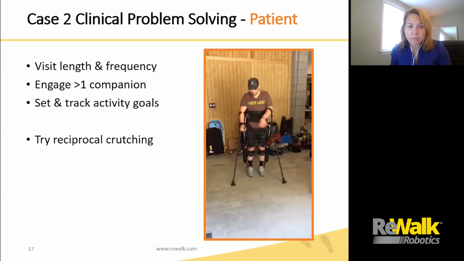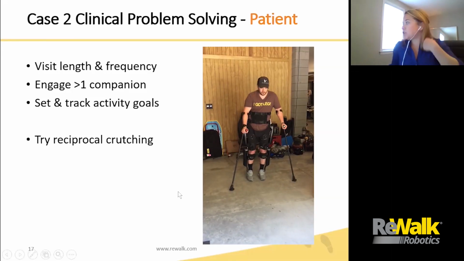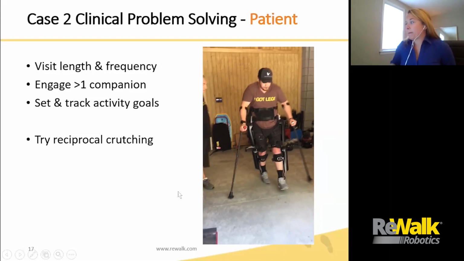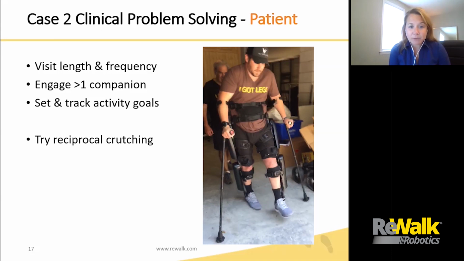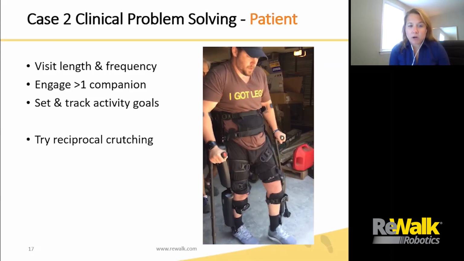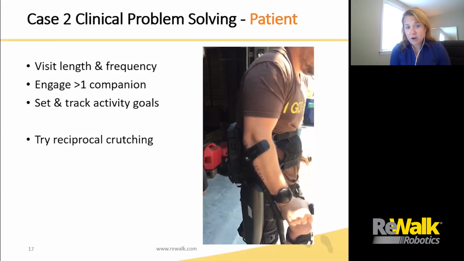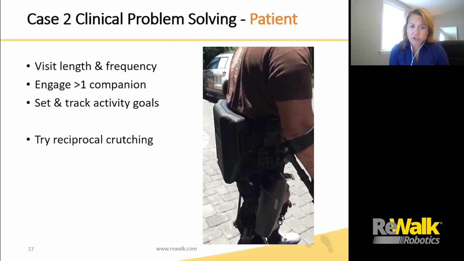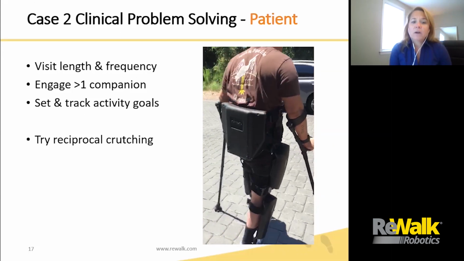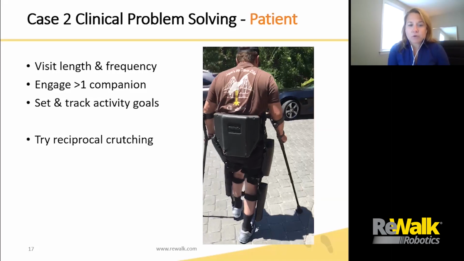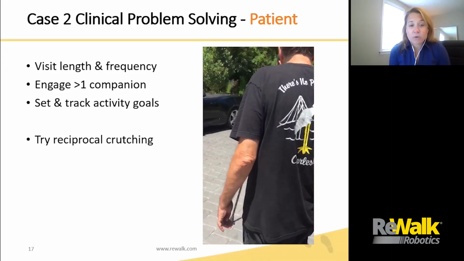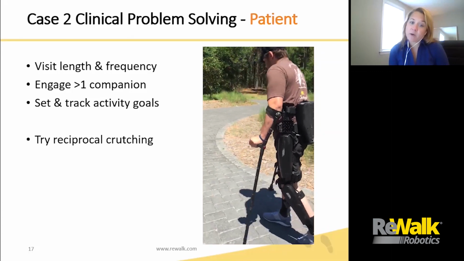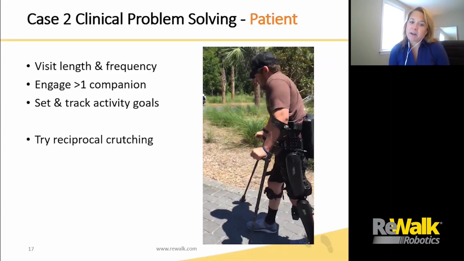The last thing we'll talk about here, we'll watch this video, is reciprocal crutching. I mentioned that in the last video, the gentleman who, when we sped him up to a more comfortable speed and a more comfortable hip knee flexion range, really started cruising into reciprocal crutching. So two things with the reciprocal crutching. When someone is comfortable with their step length and with their speed, it can, again, make for a more natural pattern.